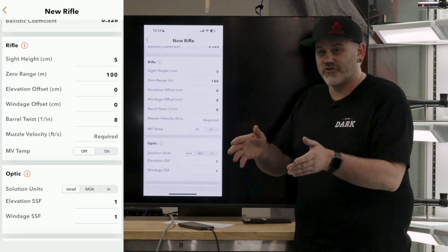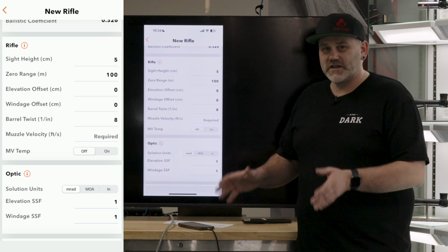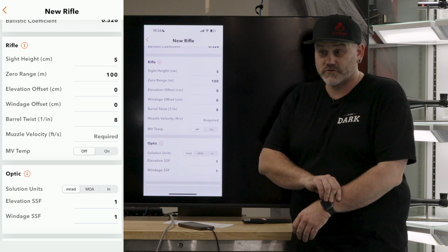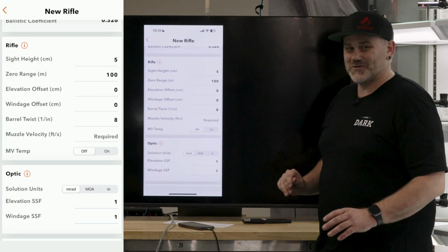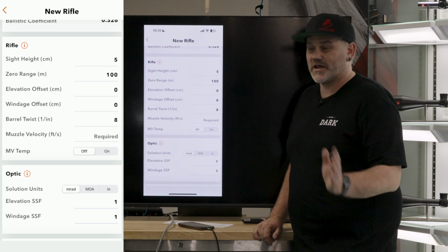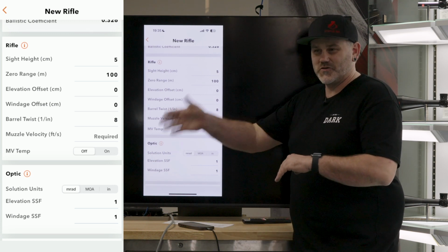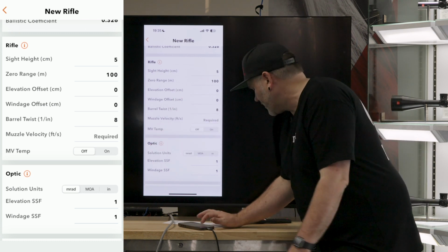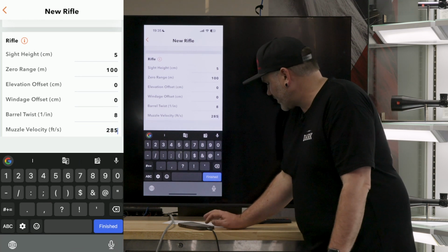Now, obviously, if you can put it over a chronograph and get some data, that's an even better start. But running this free app doesn't mean you have to go and spend $1,000 on a chronograph. You can use this to work it out. That'll make sense shortly. But a lot of people get hung up on, I don't have the ability to get that. That's cool. The bullet's going to go somewhere. As long as you can work out where it's going, we can use the bullet going somewhere to tell us how fast it's doing it. All right, so let's put that muzzle velocity in for this particular rifle at 2850.